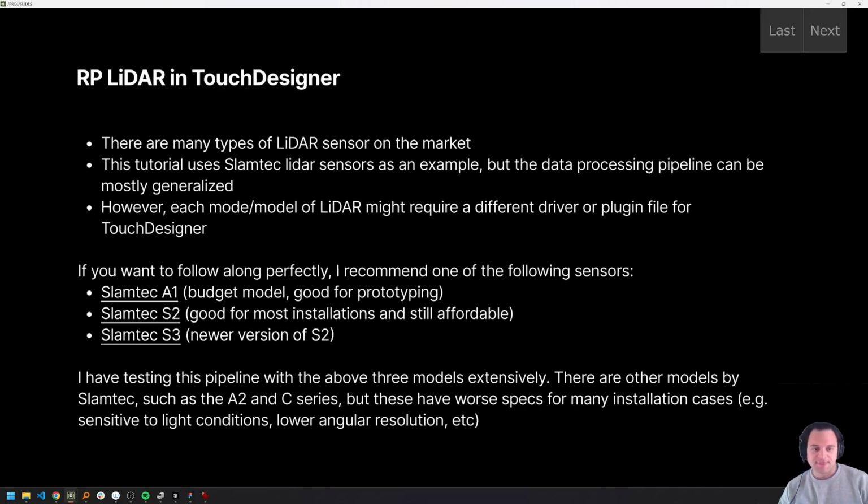So you should definitely grab a Slamtec model if you're interested in following along exactly. I have tested the models that I've listed here with the pipeline, so I'm confident that it works. But there are some other models, and so I just wanted to mention that. I do recommend, if you're just learning, grabbing the A1 as a great budget prototyping model. That's certainly what I would recommend and how I started myself.